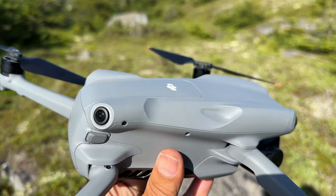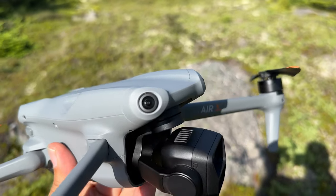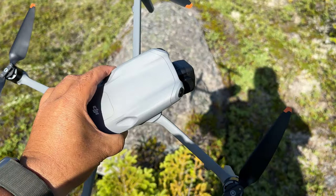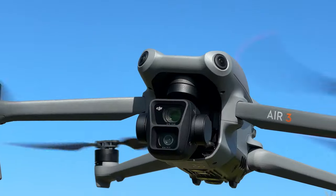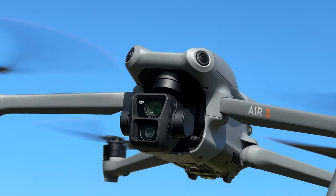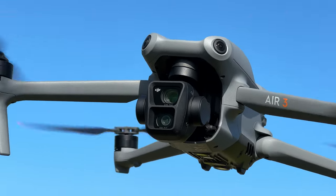That's basically my 30-day review of the DJI Air 3 — it's a fantastic piece of tech and I've enjoyed flying it. In fact, I've enjoyed it so much I've been considering selling my Mavic 3. I love my Mavic 3, but I think the Air 3 will meet most of my needs. The wide angle and the three times tele is probably more than enough for what I need. So if you've been thinking of upgrading to the Air 3 from something like the Mini 3 Pro and want a little more power and a few more features, I highly recommend it.